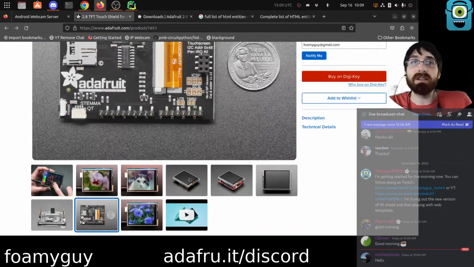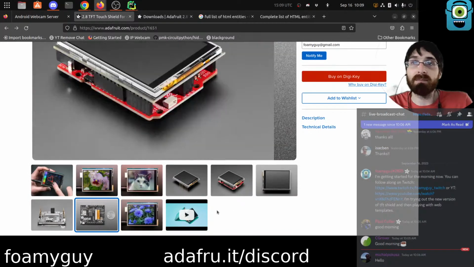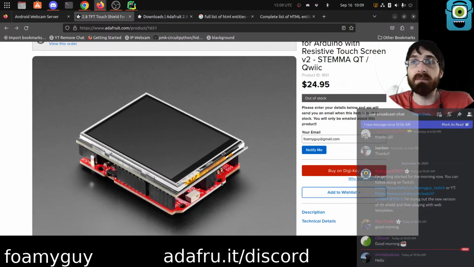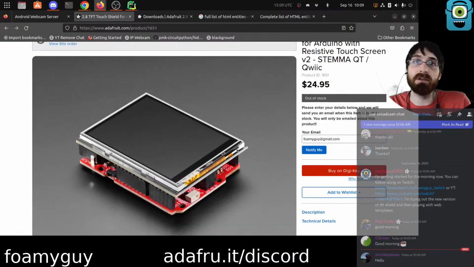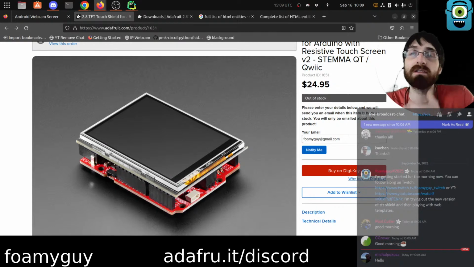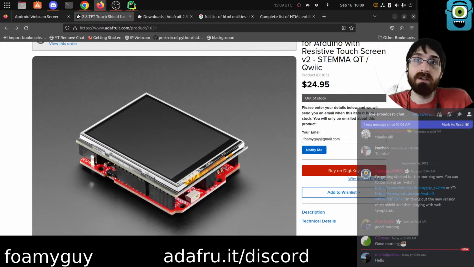This is a shield that can go on top of a Metro, which is what Adafruit calls this shape, like the Arduino Uno shape. It's a very commonly used form factor for microcontrollers. This shield fits on top of those devices. It plugs in on all the pins down both sides.